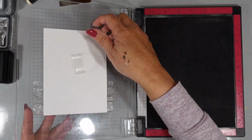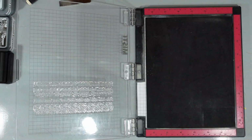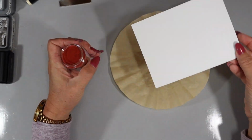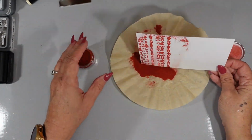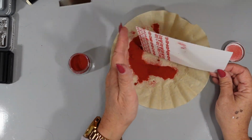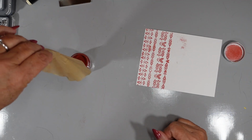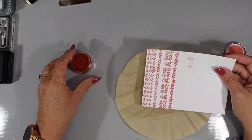I'm using Versamark ink. Then I will take it over to my coffee filter and pour some of that Fired Brick Distress Embossing Glaze over the top. I did use an anti-static tool. Unfortunately, I still did get a little bit of stray embossing powder.